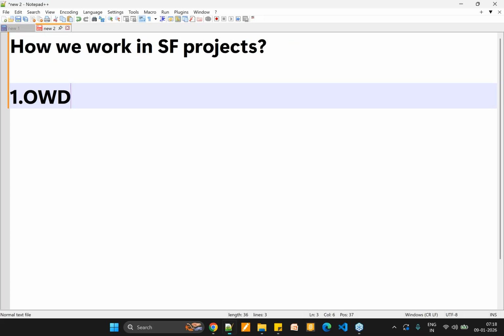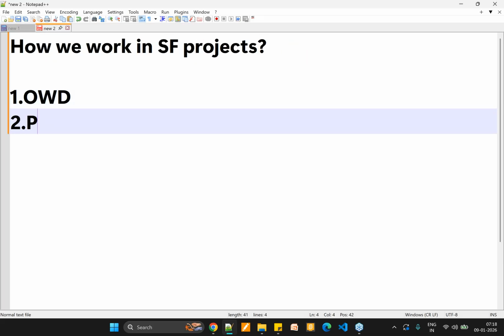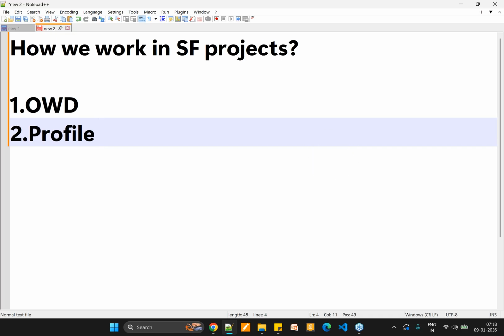Then after that, what do we do? Then we focus on profile. In the profile, what do we do? CRED equal to Y we give without any hesitation because it's a fundamental right. It's a kind of basic level access for everyone and nothing risky.